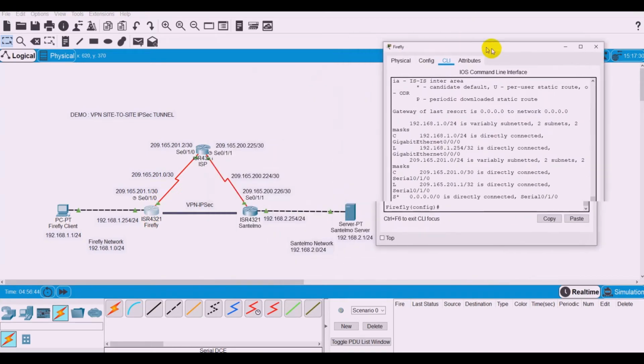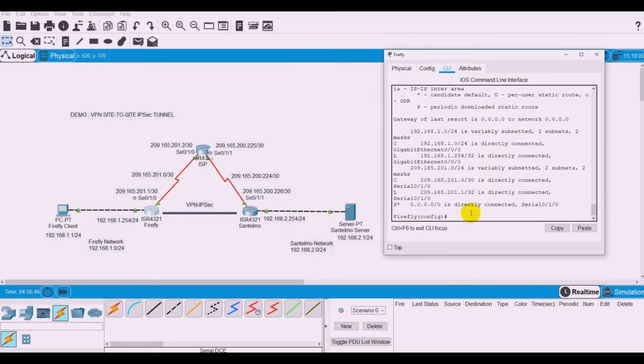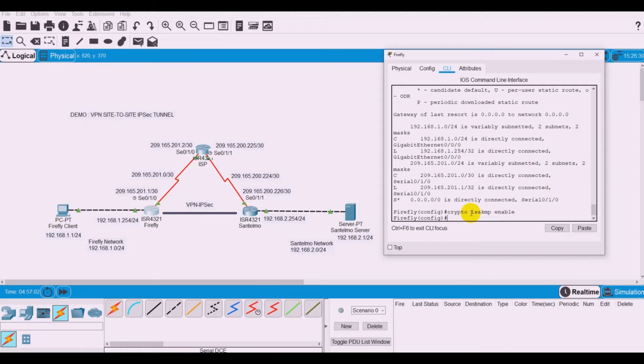Let's go to Firefly and type in the command here, crypto isakmp enable. Make sure it is supported by the router model that you're using. IKE must be enabled for IPSec to function. IKE is enabled by default on IOS images with cryptographic feature sets.